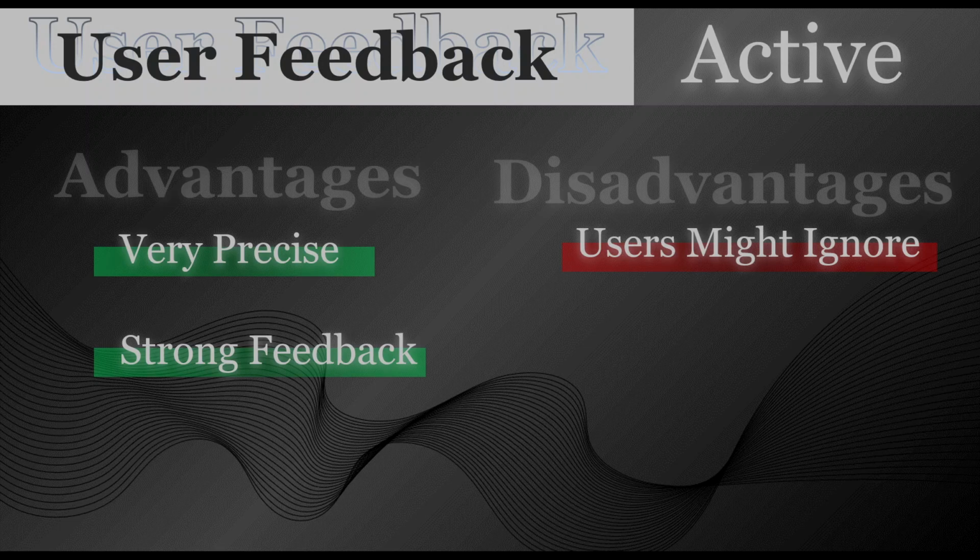The disadvantage of active user feedback is that users might ignore it, as you probably saw in the previous examples. There was also a cross button that users can tap to close the dialogs. They might not tap on the feedback, and probably they don't give any feedback about the contents.